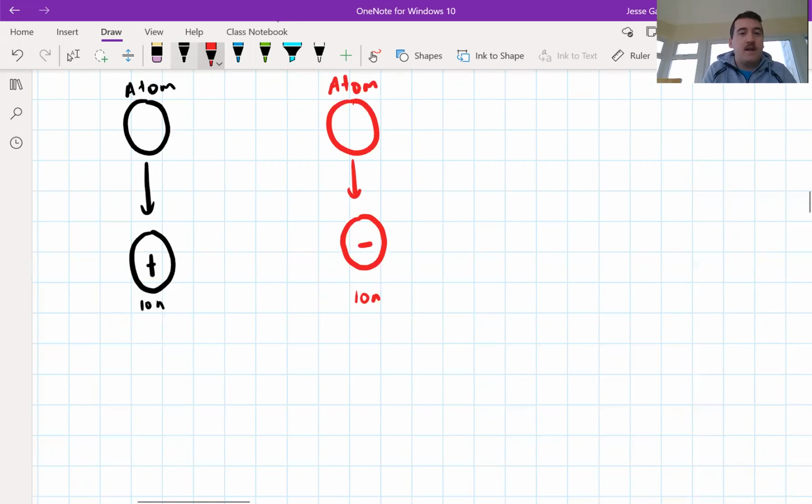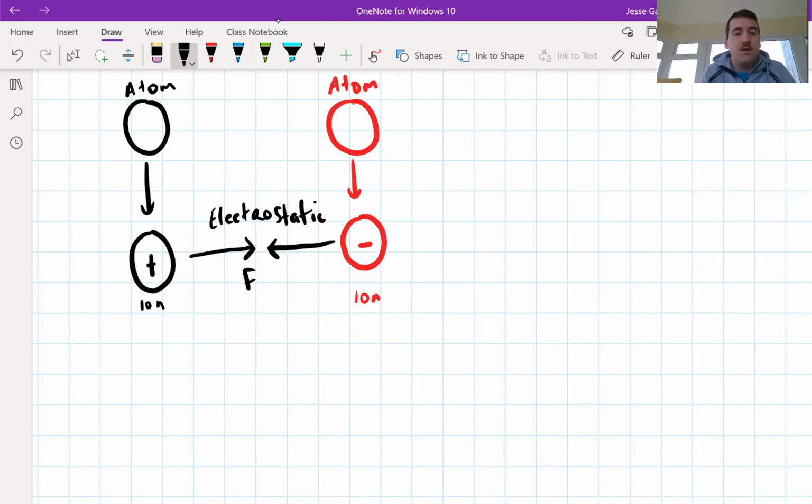formation of ions. What we then learned is that because these two ions have opposite charges, they're attracted together by an attractive force called the electrostatic force. So the electrostatic force is a force of attraction between oppositely charged ions. And this causes these two ions to become essentially stuck together like this. So we'll draw them stuck together. And we said that simply this is known as an ionic bond.